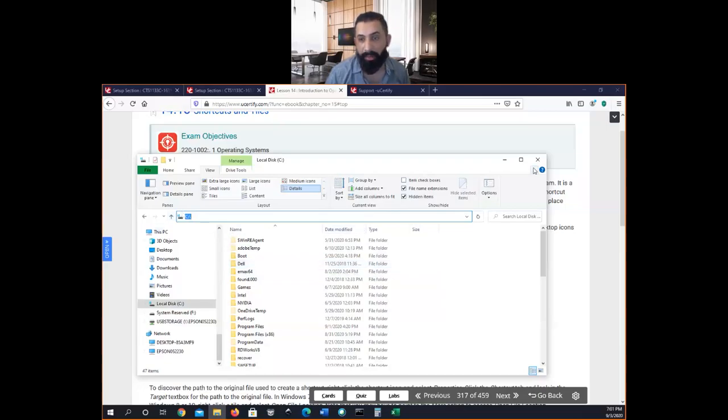That's a path. Now there's the logical path, full path, and physical path. Physical path is where it's located on the device, on the hard drive or SSD or whatever. Where it's located, that's it. But this is the full path. The other one is logical. This one is the full path.